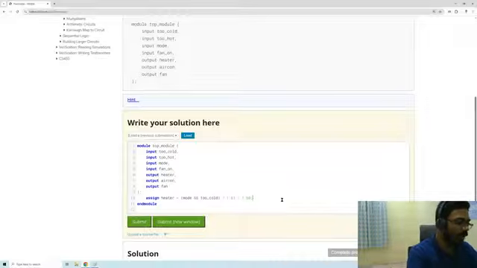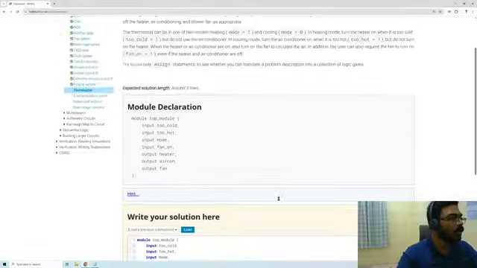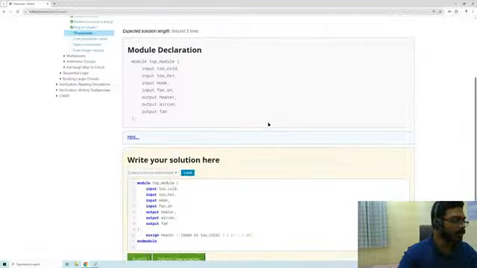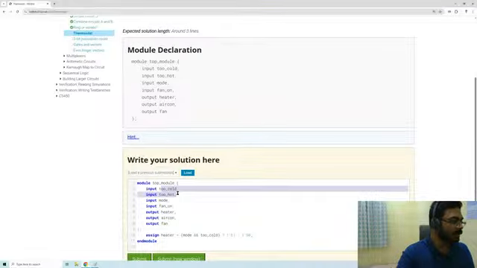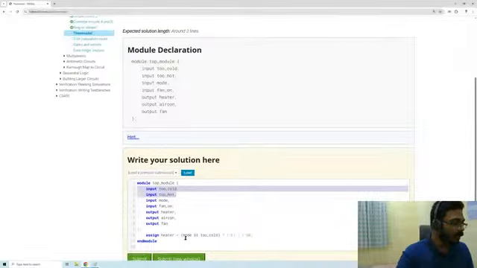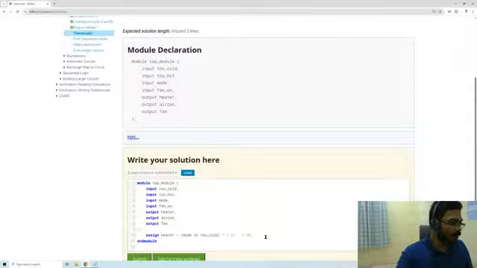I don't need to check whether heating mode and too cold is 1. So these two I need to check. I don't need to check whether too hot is 1 or not. It can happen that too hot and too cold are both 1 at the same time. So some random logic came, which should not come ideally, but it can come because there can be a flaw somewhere. If mode is 1, then only we will check too cold or not.